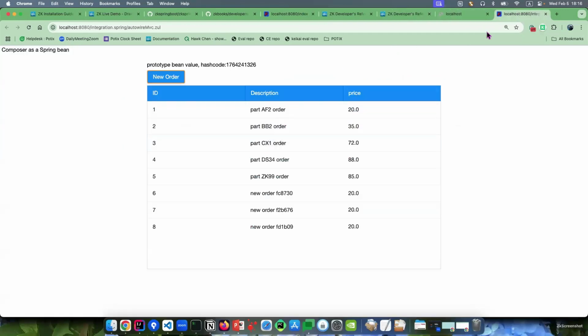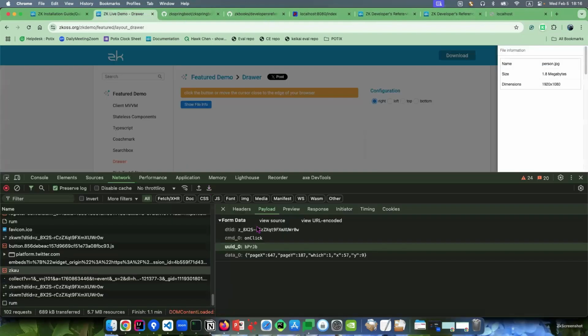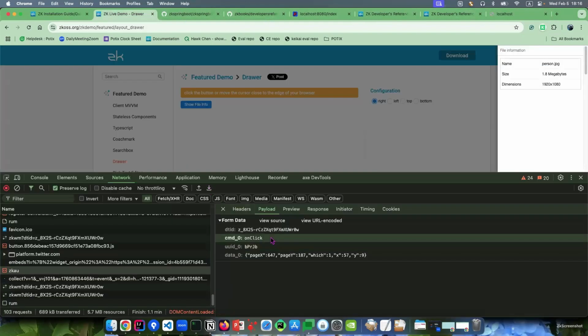So it's not totally unsafe if you try to allow ZKAU requests. But if you want to be very safe, then we suggest you keep protecting all the channels.